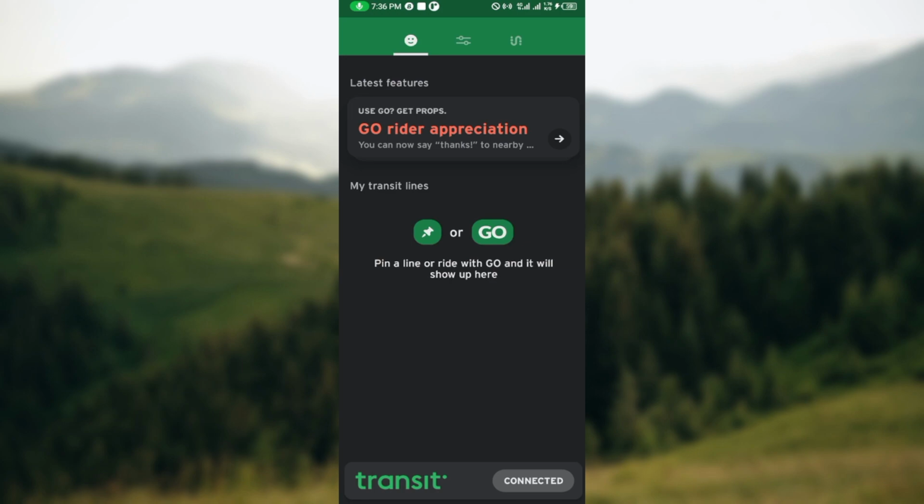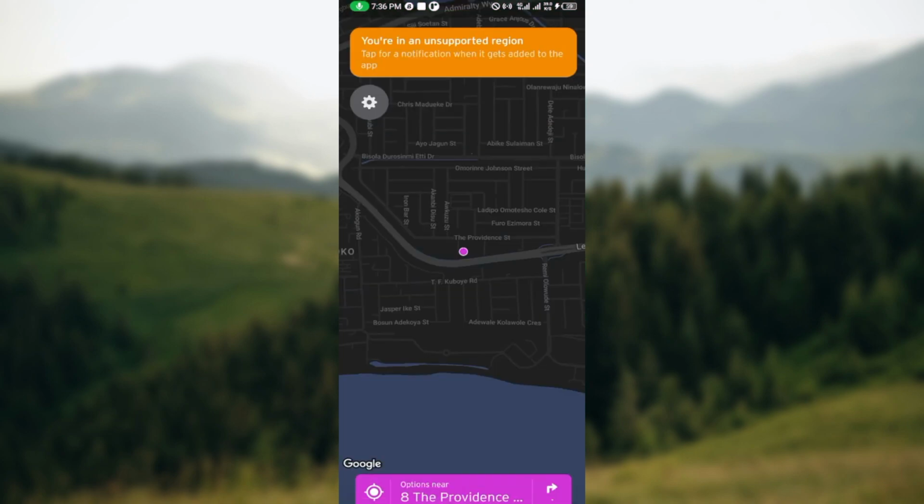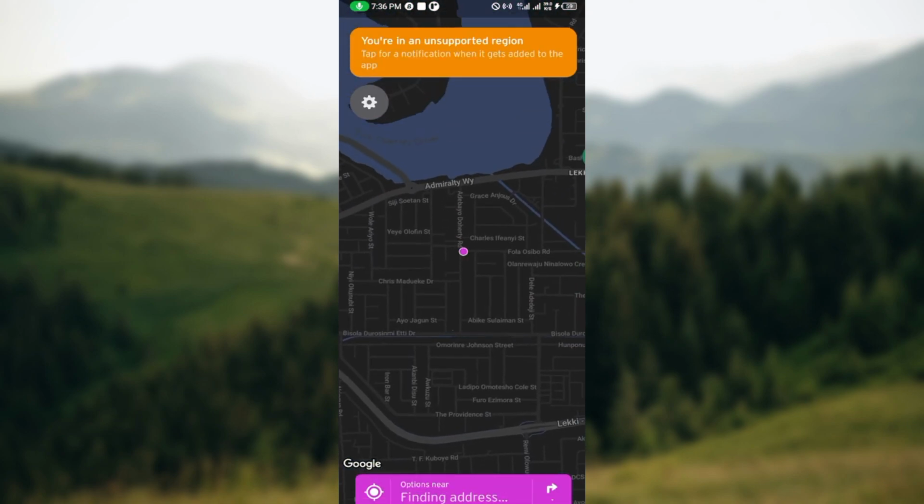Once you've clicked on this, you'll be taken to another page where you'll be asked to upgrade. Click on the upgrade, and then all that you need to do would be given to you, if it's to engage in more rights or pay in order to get the transit Royale. Now the little crown means that whenever you see a little crown perhaps on a transit line on your map, for example, if there's a transit line on this app and then you see little crowns, it means that that line is far enough away from your current location and your access to it is limited unless you upgrade to Royale.